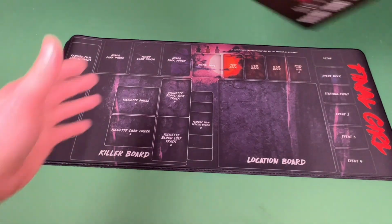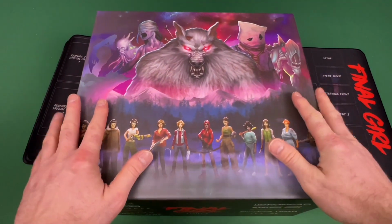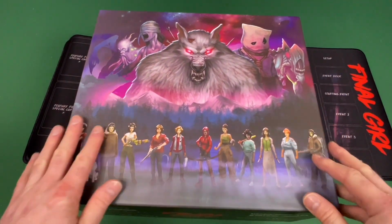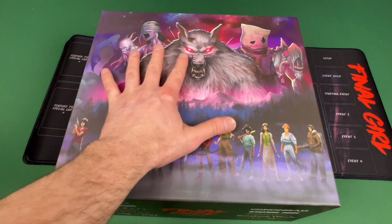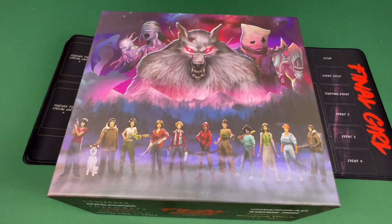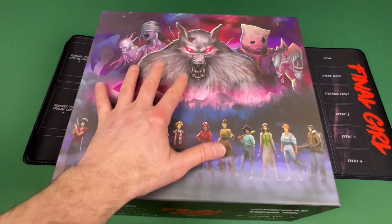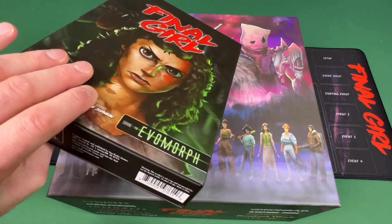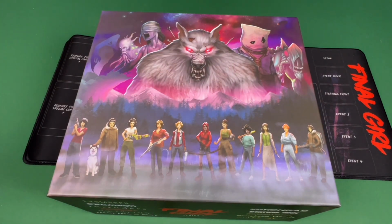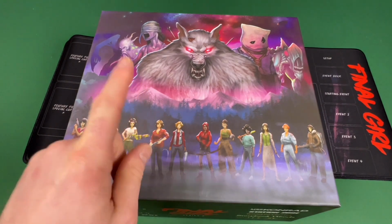This was an all-in pledge here. So I'm super cool. This is super neat. I'm excited to get to this. Wow. Have you had a chance to try this? What do you think? My wife and I have only played through a little bit of the first one. We've really been waiting for the second one to appear so we could really dig into this game. And I'm excited. If you're excited to see this, don't forget to keep on watching, because that's going to be the one that we're going to be playing pretty soon, because that's my favorite movie of all time, and I'm excited to dig in and see if we can survive just like Ellen did.